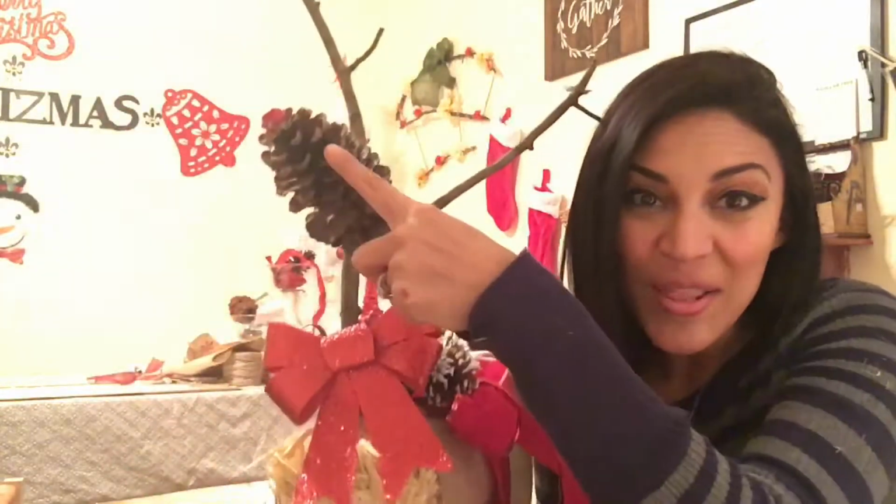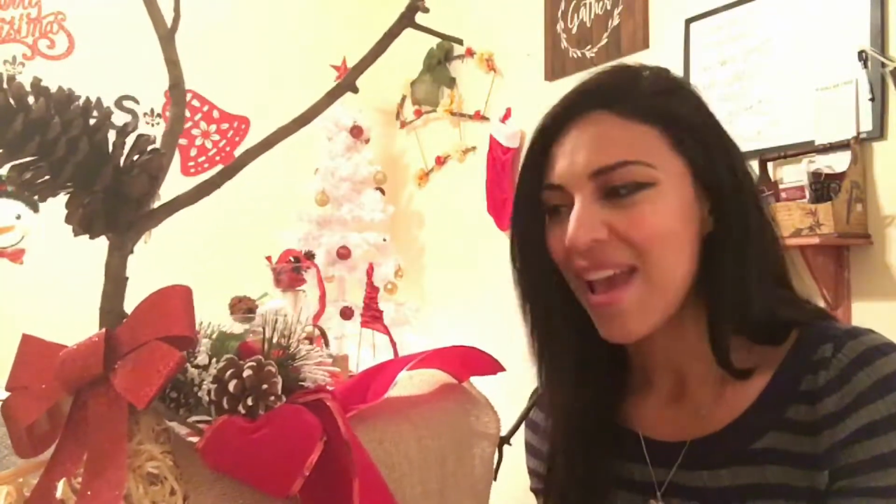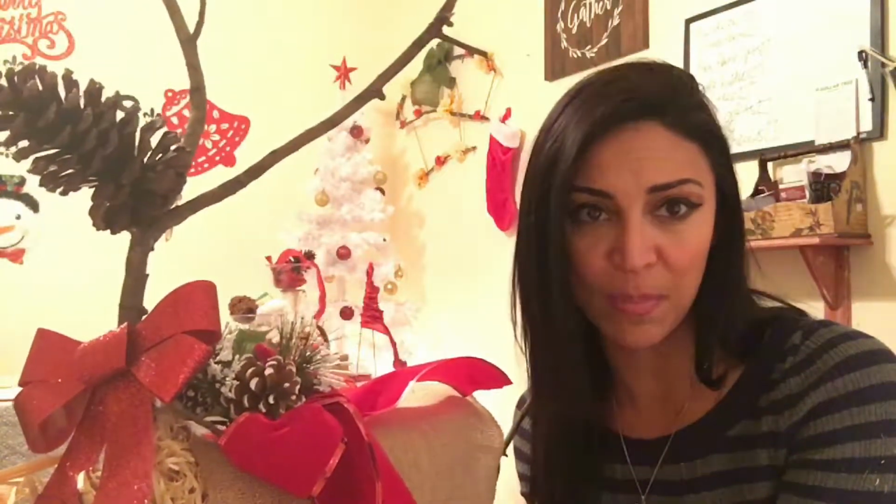So let's get started. This is what you're going to need for the deer, which I like to call Rudolph the Red-Nosed Reindeer, because look at the nose. What you're going to need is a haystack. I already had the haystack for Thanksgiving and I got it from Walmart for $3.94, so that's a perfect price. And knowing that things are going to be a little cheaper since Thanksgiving is over, I'm sure it may be $1 off or something, so just check that out.